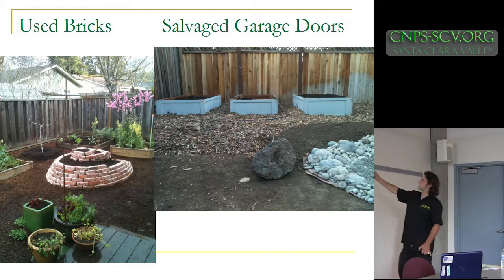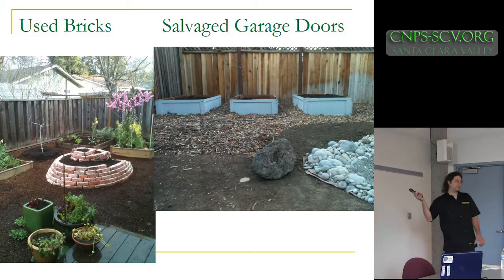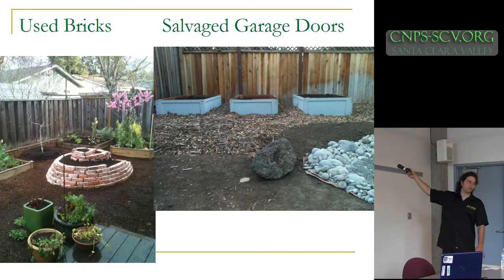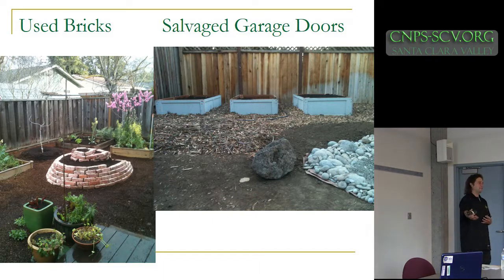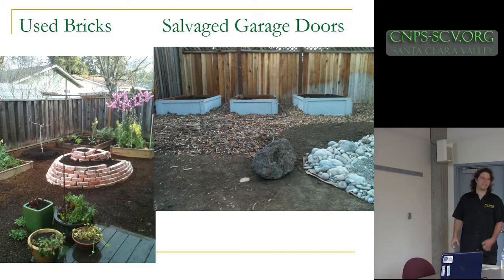And these are raised beds made from old garage doors. From the same guy I get the boxes from, I actually go and get the old garage doors too. So I use the old stuff as the new garage doors came in. I also get pallets from him too. So I go there, it's like my one-stop source for material. I can't tell you where that is, but you guys can find your own garage door source. There are a lot of them out there.